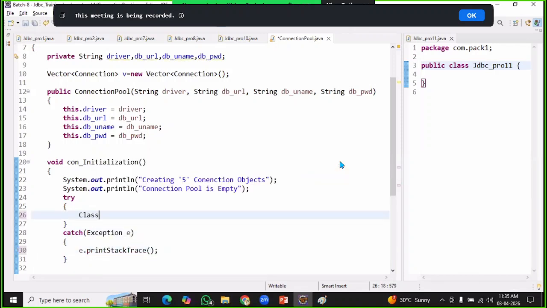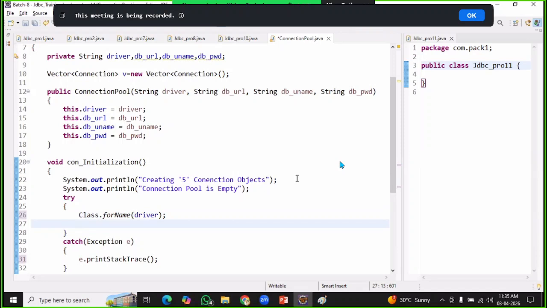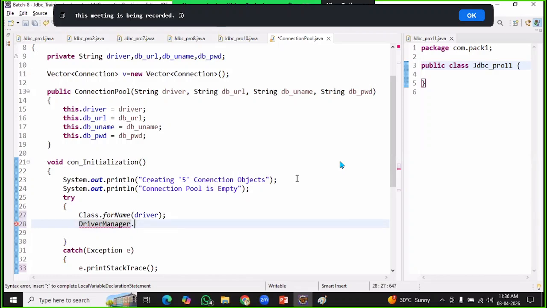After that, Class.forName, I'm going to give the driver. After that, DriverManager.getConnection with URL, username, password, and its reference is equal to con, which belongs to the Connection object.